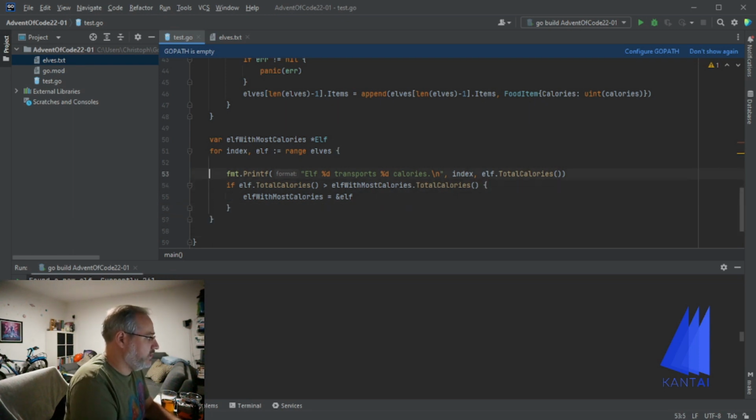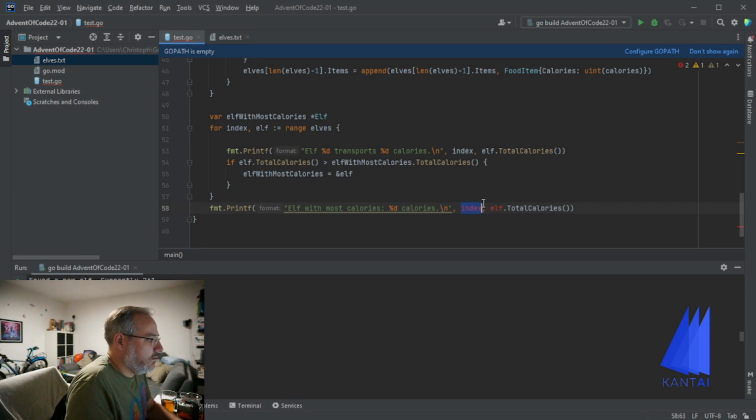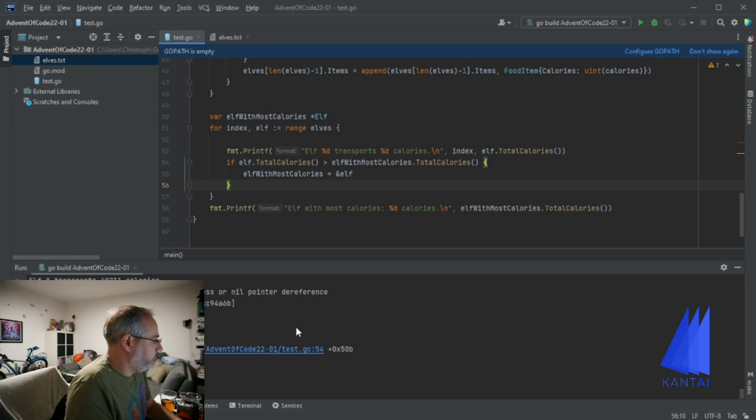So this means in the end we should end up with the elf with most calories. Okay, let's try to run it.